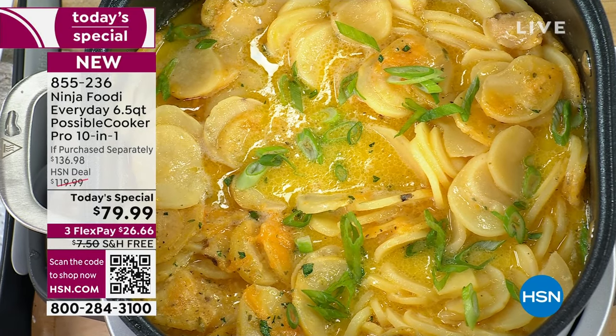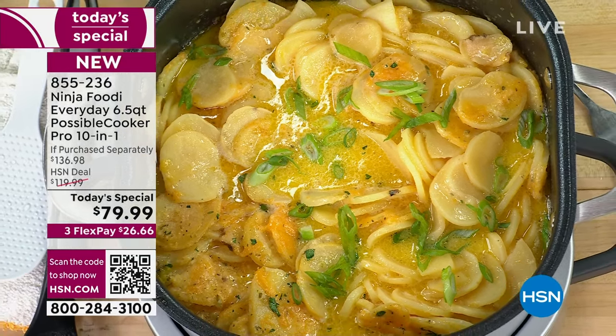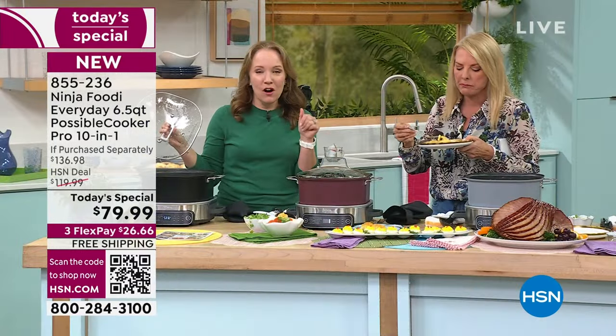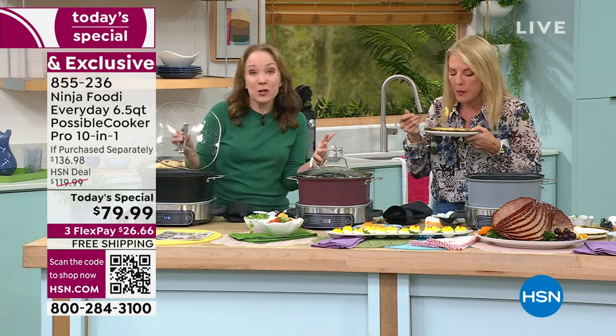They're all in. Like, you use it for everything. And when I saw the size of this, so like when I brought one home for my mom, I had two on my countertop, and I thought, oh, this would be great for a buffet. Maybe I do want two. Because they're just the perfect size.